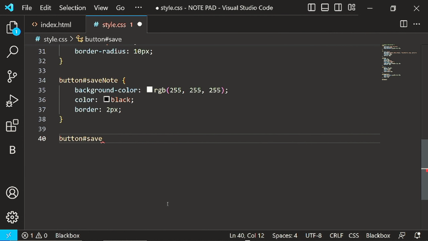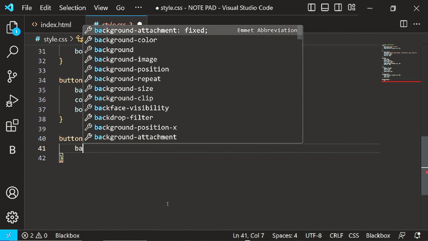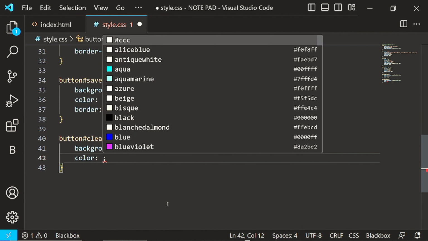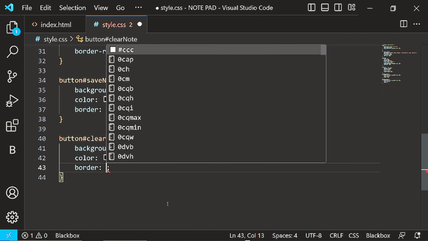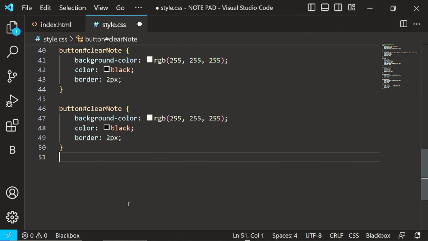I just need to change the button IDs: button clear notes. I think it is okay if the buttons have the same design, same color and everything. So let's give it a color black, just like our save note button, and the border 2px. I'll do the same for my button load note.